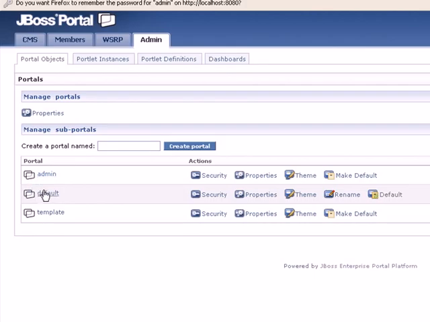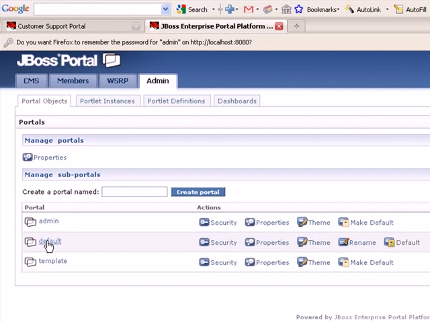We have the default portal, which is what you saw when you initially logged in, and then we have a template that we can create that would be useful in the case that we're building lots of portal content repetitively. So we're going to actually be coming back and going into the default portal and modifying it by adding additional pages to it. But you'll notice here we can even create additional portal environments if we choose to do that. So let's take a look at Portlet Definitions.